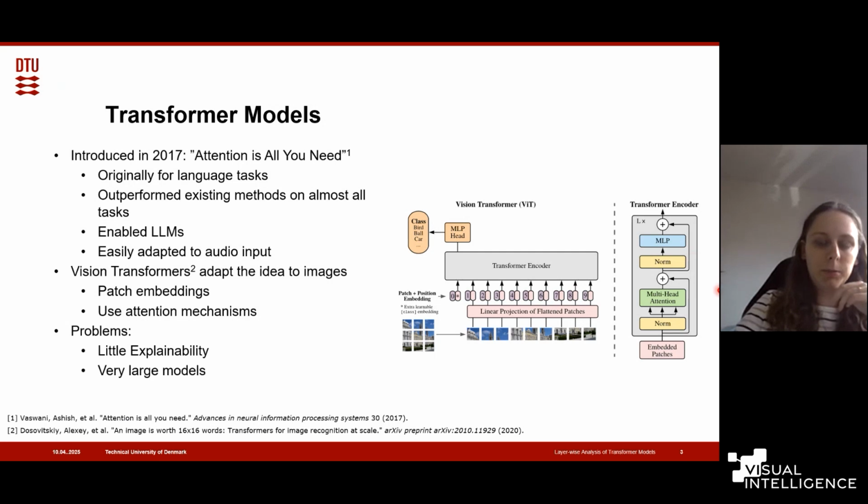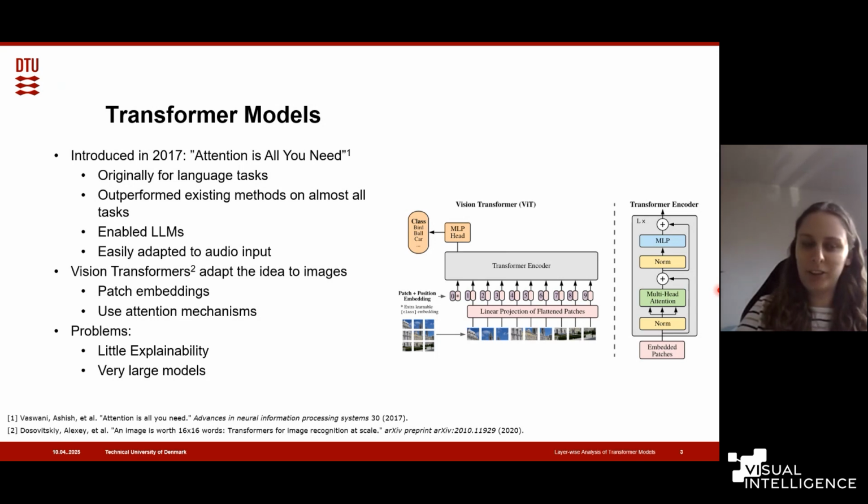There are a few problems that come with these transformer models, even though they perform really well and work super well. We don't understand them that well, so it's harder to explain, even though, of course, there are papers that argue that the attention mechanism is basically our explanation as well.